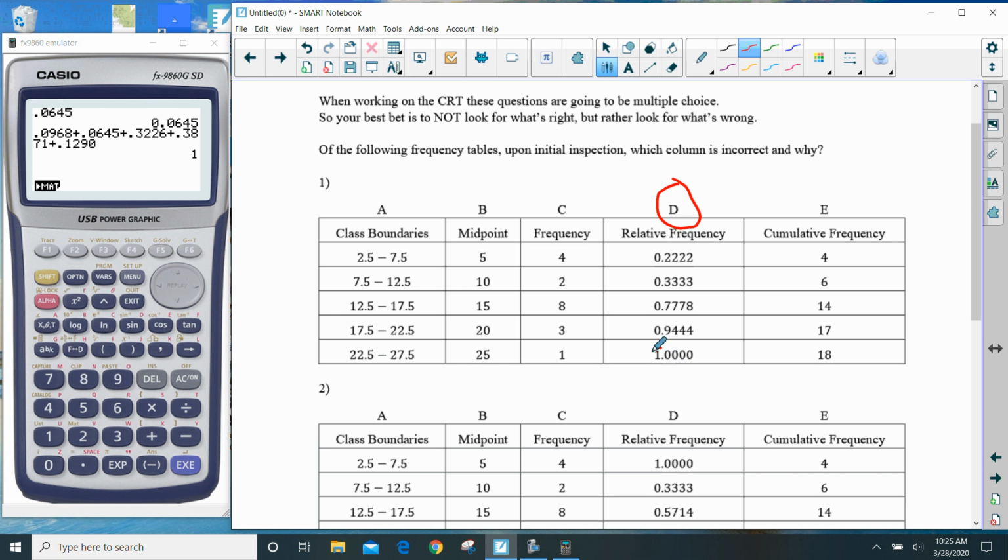Like this one individually is 1. So if I were to add all these up, this is way overshooting a relative frequency of 1. I'm not exactly sure what this is and don't really want to take the time, but this is way bigger than 1. So this is wrong because of that column right there, because these things add over 1.